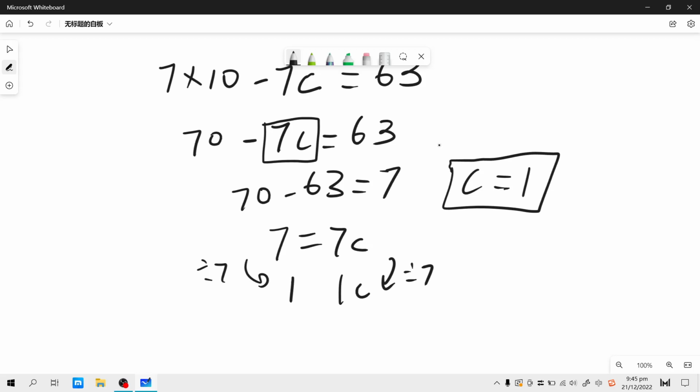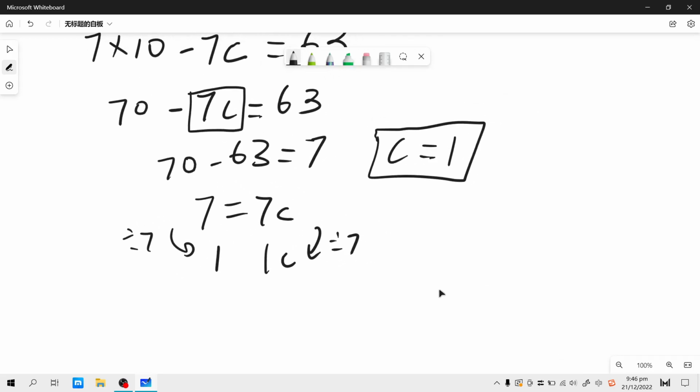Okay, to those who want to confuse themselves, I'll teach you a method to confuse yourself. You can use this method, but the other method is easier. The confusing method takes time to understand. So the confusing method is this.